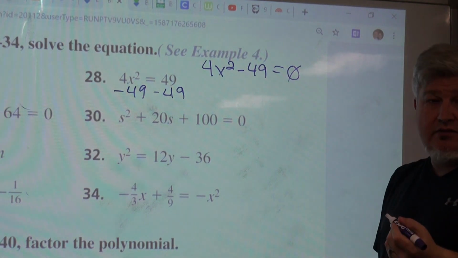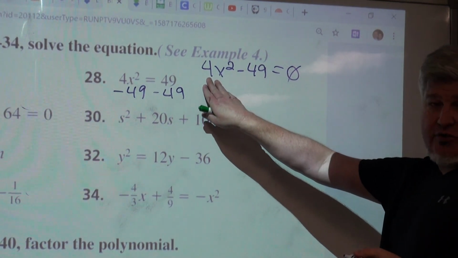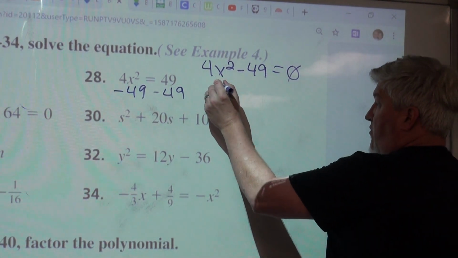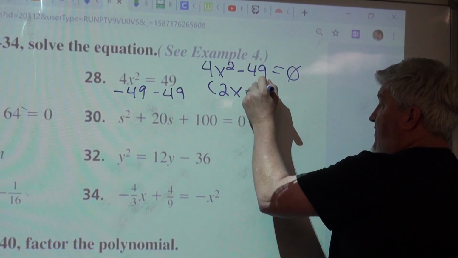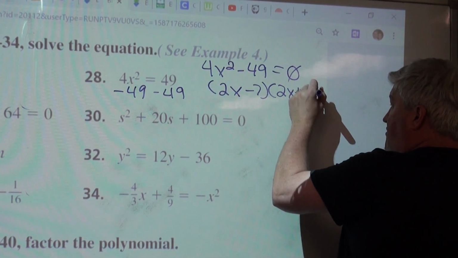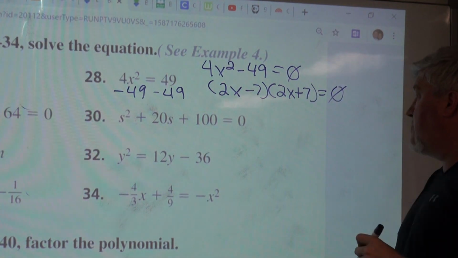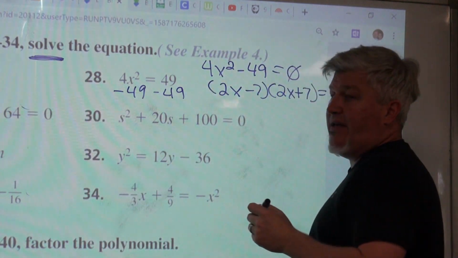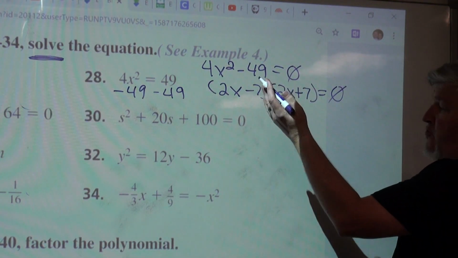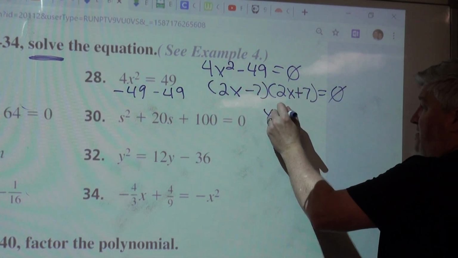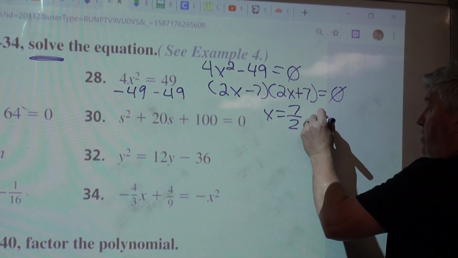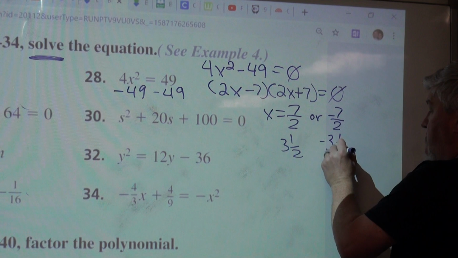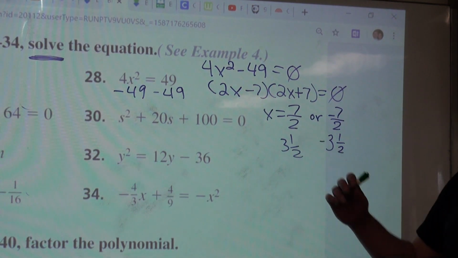And now it's where you've got it. And now what you should recognize is I've got a perfect square and a perfect square. I've got that lovely situation that looks like this. 2x minus 7, 2x plus 7. It's a special situation, equals 0. And then to finish, remember it asks you to solve. You need to actually give me an answer for the variables. So you set both of those equal to 0 like we've been doing, and you'll get x equals either 7/2 or negative 7/2, which you might also write as 3.5 and negative 3.5. So that's how you solve.